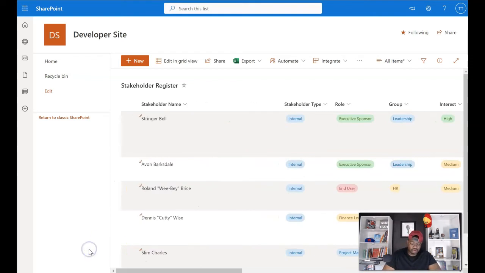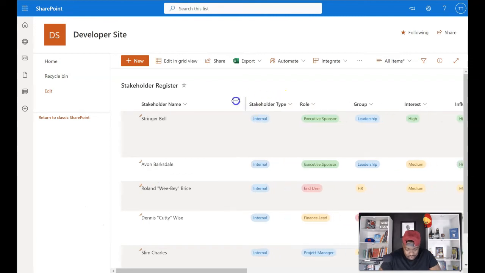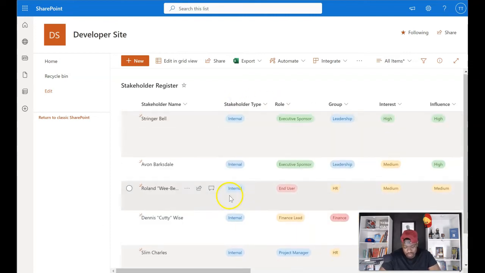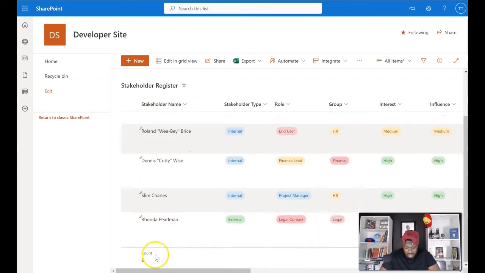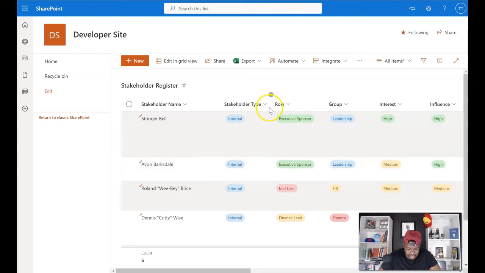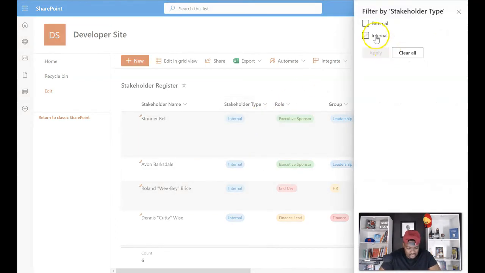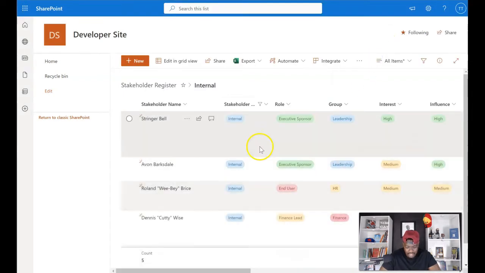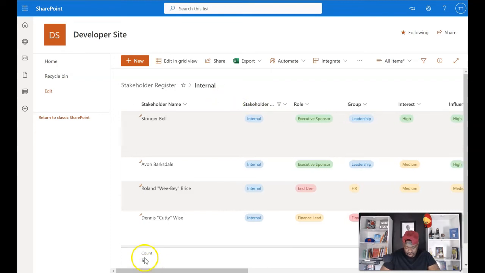So now that we have our stakeholder list, let me show you a few things that makes this better than putting it on a spreadsheet. So let's say I wanted to see a count of all of my folks. Now obviously I could do that here, create a count. Not a big deal. There's my count. I know I got 6 stakeholders, right? But if I wanted to see all of my internal stakeholders, I could easily just create a filter here, filter by, say, internal, and I hit apply. I'll see all my internal stakeholders. And you see that here, there's a count of 5.